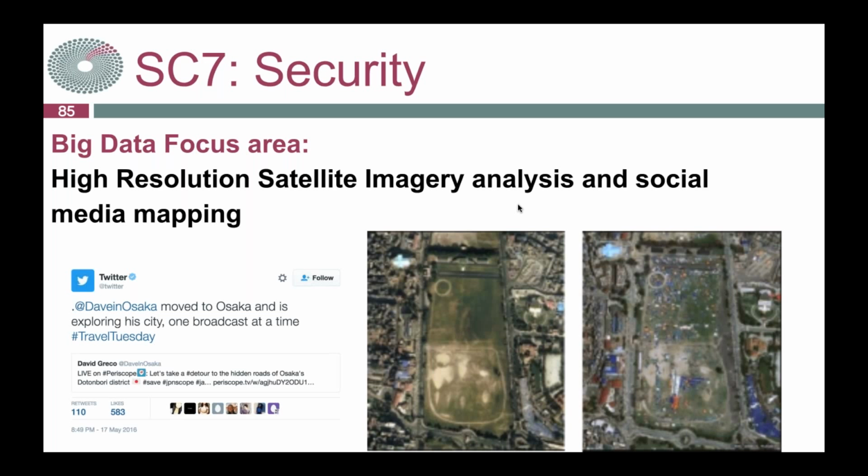So these were the pilots for each of the 7 societal challenges. I'm out of time, but if you have any questions, please ask me. And I would like to refer also to the YouTube channel from our project where many nice webcasts are being given, demonstrating in more detail all these pilots.